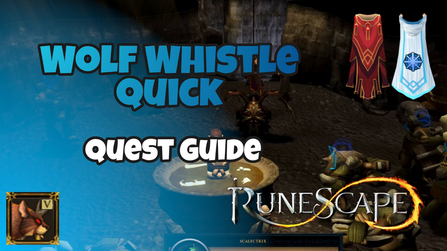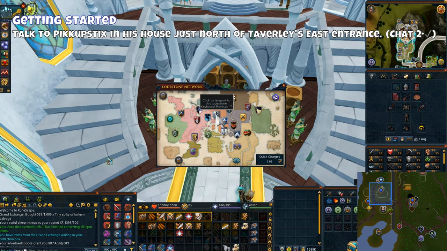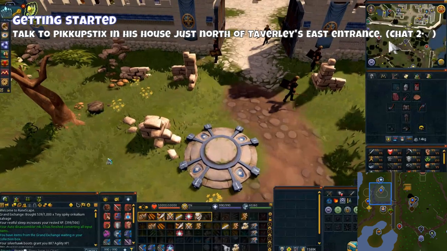Here is a quick quest guide for Wolf Whistle. Getting started. Talk to Pickup Sticks in his house just north of Taverley's east entrance. Chat 2.